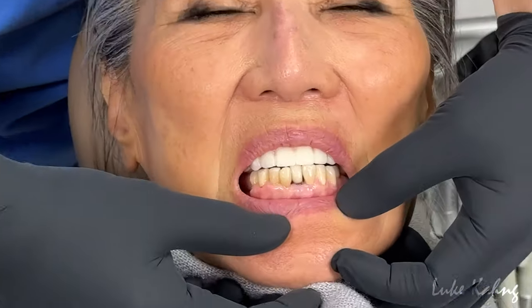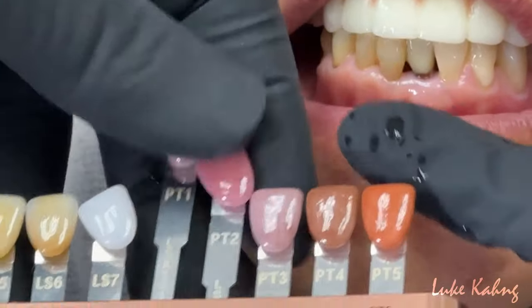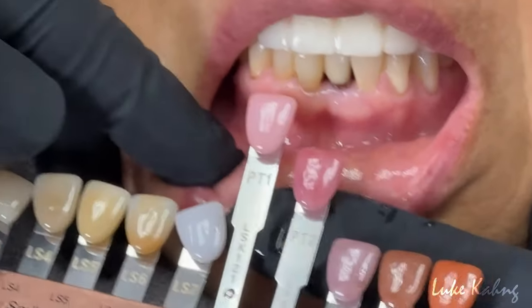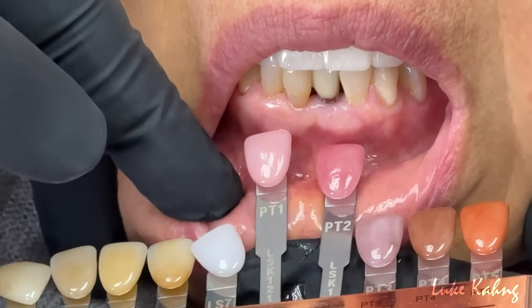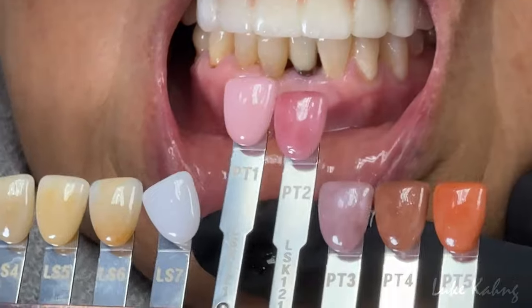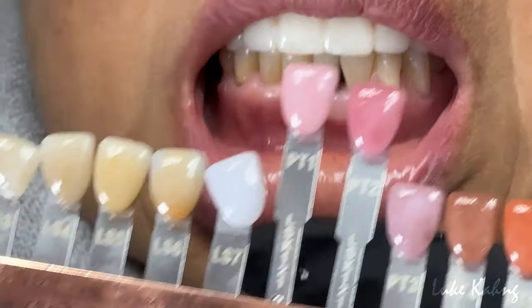I love it. So we see the gradation of color. And then also I can check the color, it will be good. You see the color? That's pretty good. So there's a lot of components in between the teeth, especially PT1 and PT2. That was cool. So I'm going to take the shot and then make the teeth a little bit shorter, bring it in, and pretty good. Okay, now the color, that one, okay.